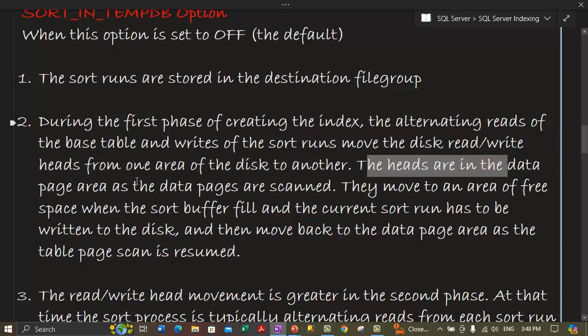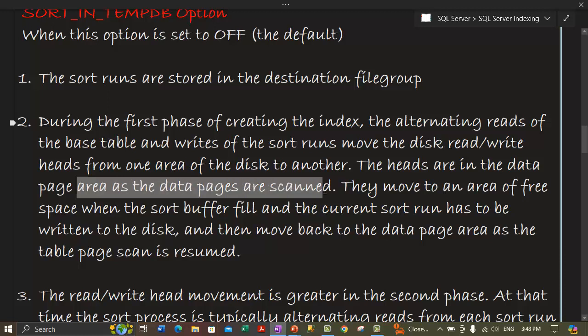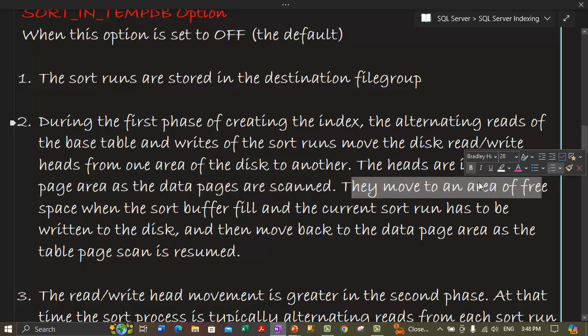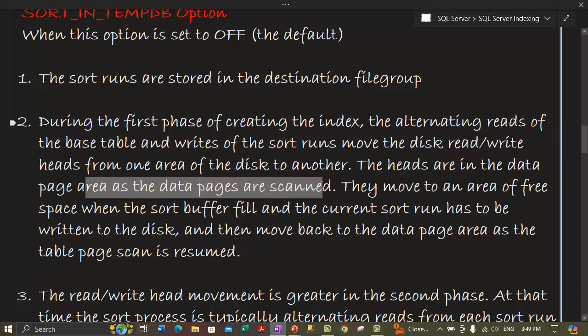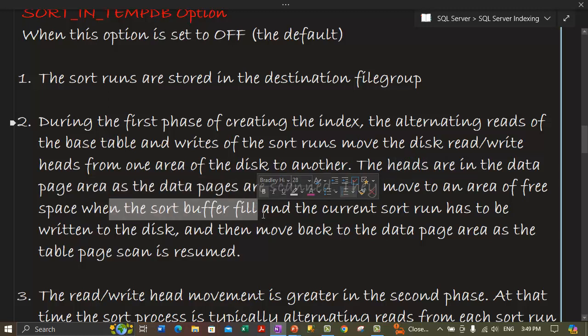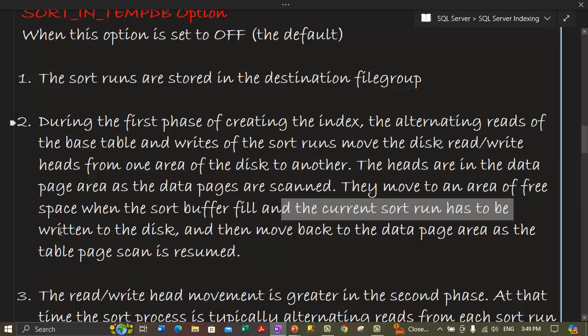Now the heads are in the data page area as the data pages are scanned. So the head of the disk will be in the data page area if it is scanning the data pages. The head moves to the area of free space when the sort buffer gets filled. In order to write the data of the sort run, it moves to the free area and writes out the leaf index row data, or sort run result. So first the heads are in the data page area while the data pages are being scanned, and then they move to the area of free space where the sort buffer fills and the current sort run has to be written to the disk.